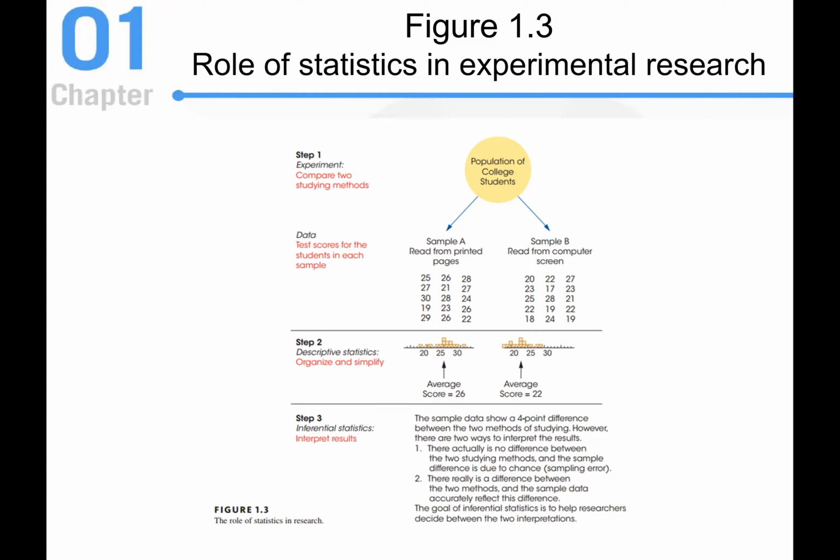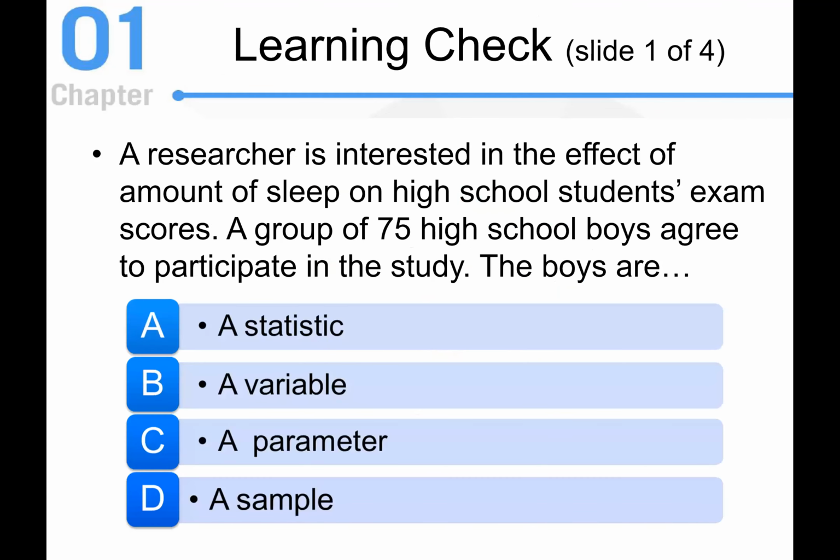And that's what's called an inferential statistic, where we're inferring, right? We want to generalize to the larger population of college students, basically saying, hey, which one of these 2 things is better? Should you study by reading from printed pages, or should you study by reading from a computer screen? All right. And then we're going to interpret those results and relay those back to the people who read our study.